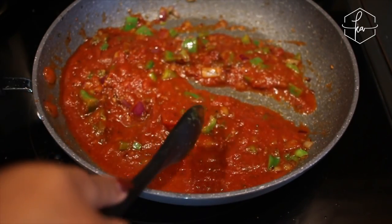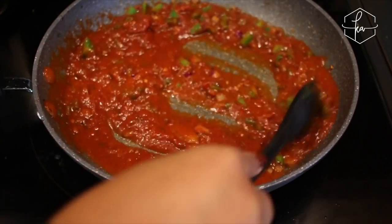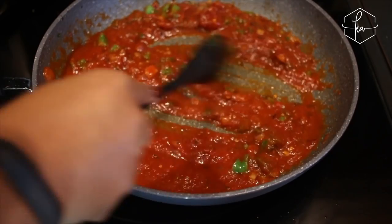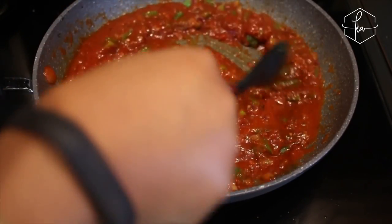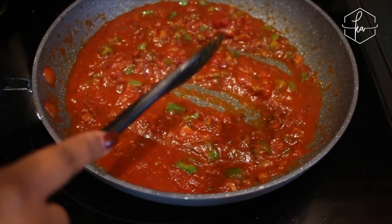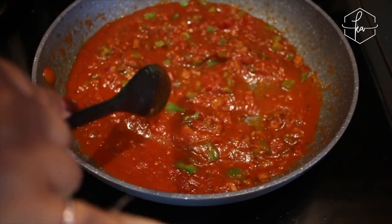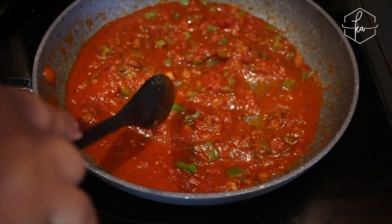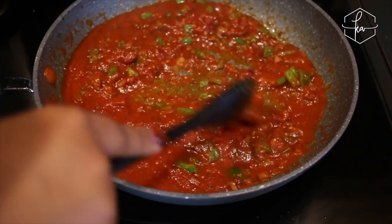I add a little bit of spaghetti sauce to the inside of my manicotti because I like mine to be wet and moist on the inside versus really cheesy. I just feel it's mainly about the texture. You don't have to do this — some people just add the ricotta cheese and all the cheeses inside and let theirs be cheesy. I might actually be breaking from how the recipe is supposed to be, but this is how I like to eat it.